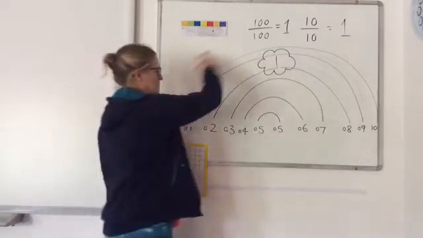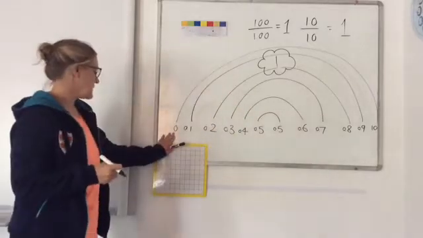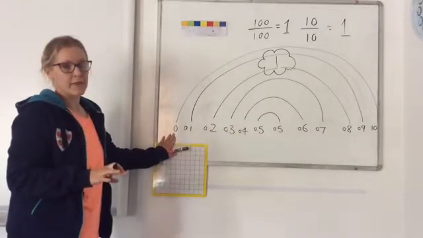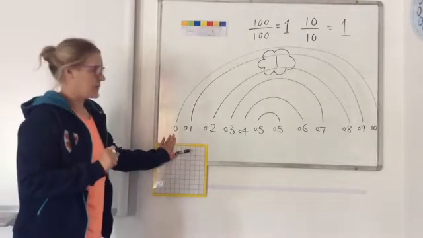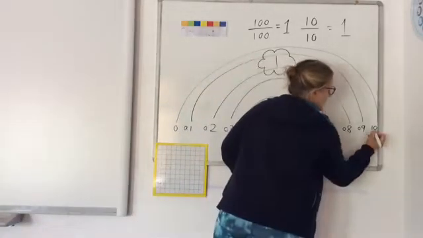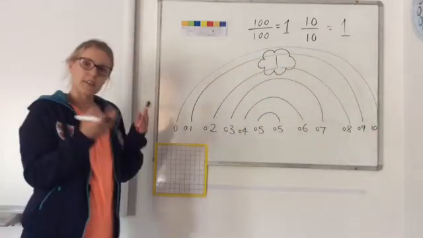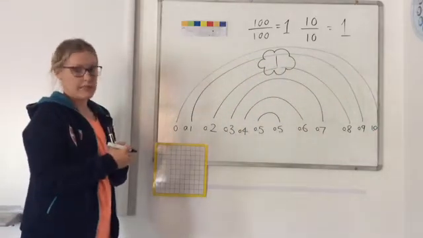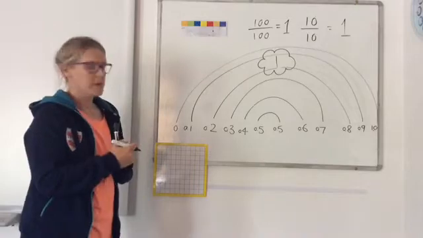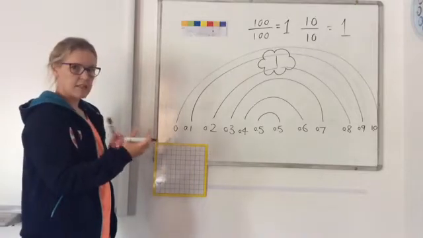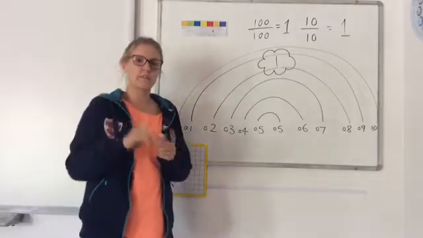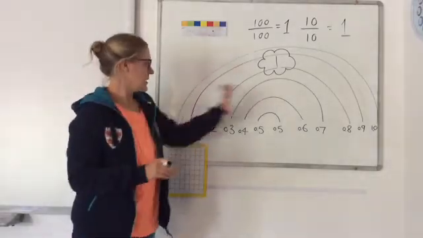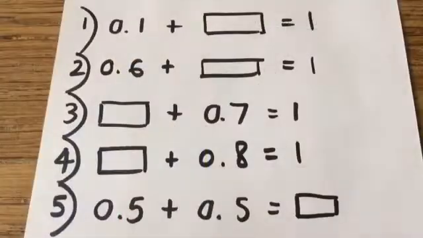Now this first one, well, it can sometimes be confusing. 0 stays as 0. We don't need to put 0.0 or anything like that. But it can't stay as 10 because you only need to make 1. So that would just be 1.0 because that is just 1 and normally we don't need the 0.0. So there are our number bonds to 1 using our tenths and what we already know. I have some questions for you. There are 5 questions for you to try first of all, using our number bond knowledge to help us.